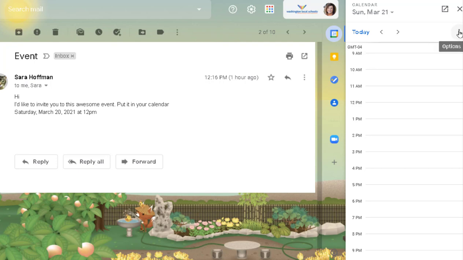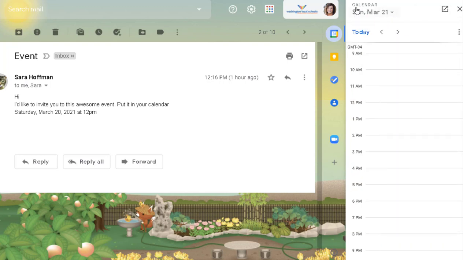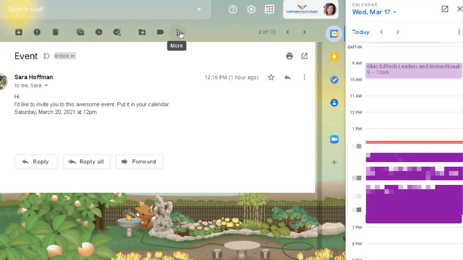Right here on the skinny snowman, you always want to look at the options. Select calendar. You may want to make sure that the calendars that you want are turned on so that you have a full picture of your availability if you're clicking through your calendar. So that's how you can create a calendar event right within Gmail.